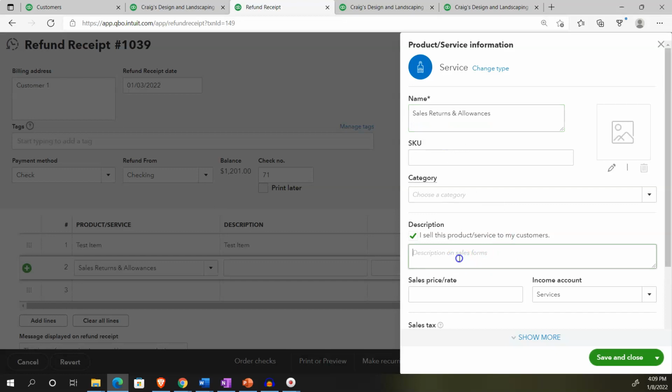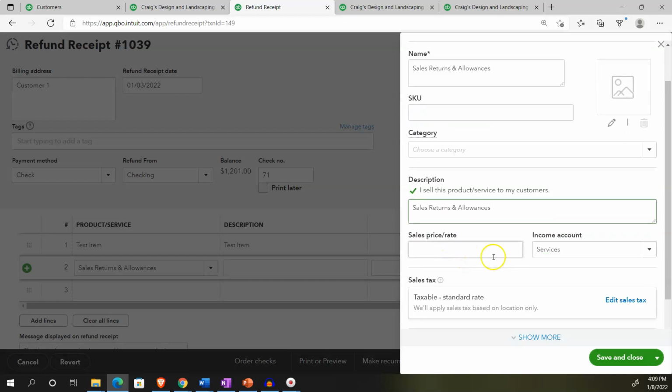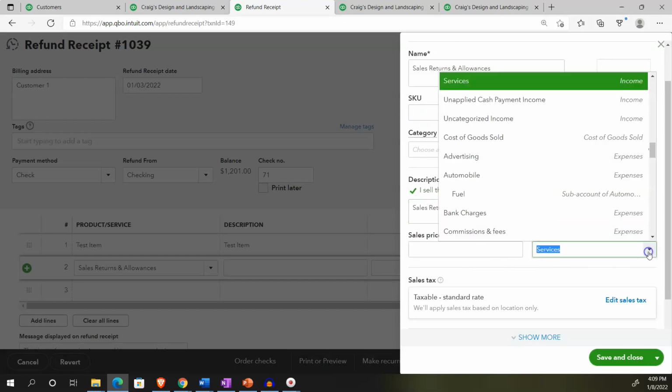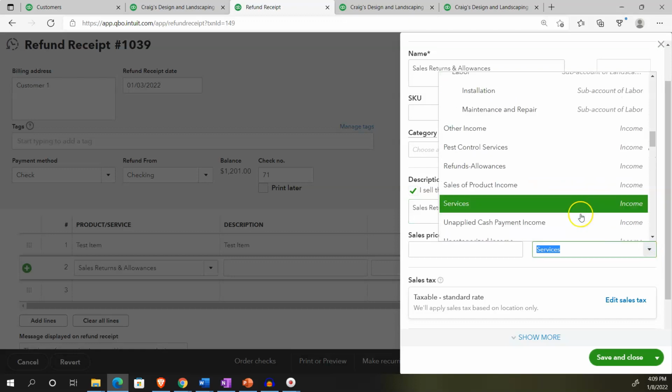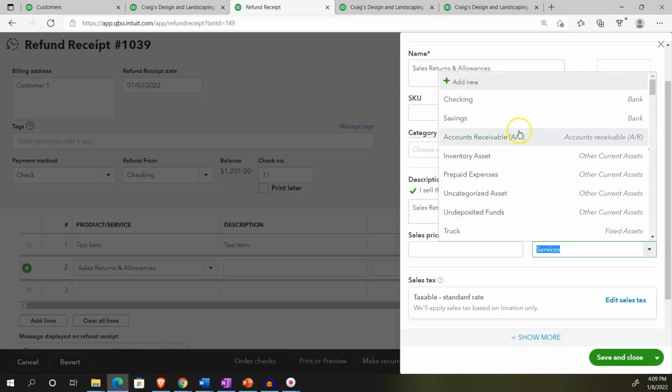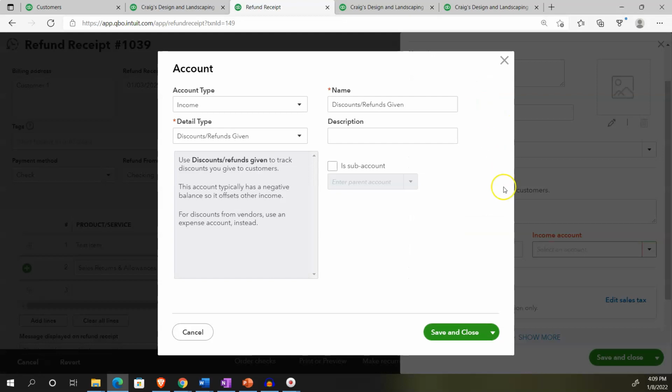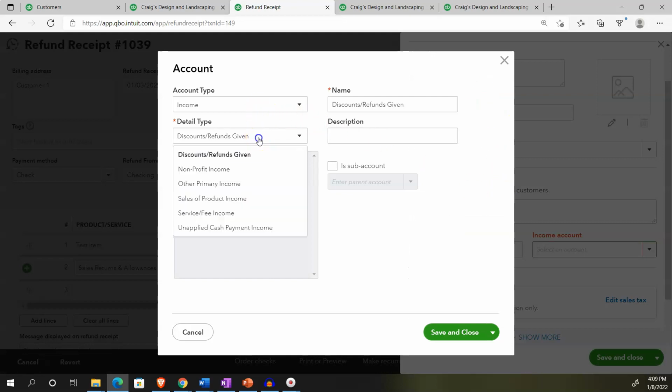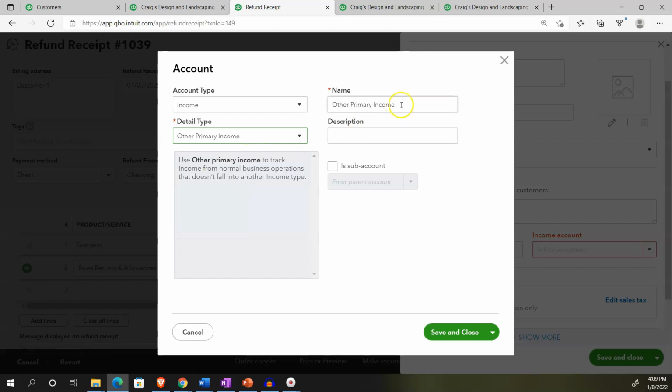Sales returns and allowances will be in the description. On the income line item, it's going to go into sales returns and allowances. So I'm going to make another account, and we'll call it an income account, with the name sales returns and allowances. Save it and close it.